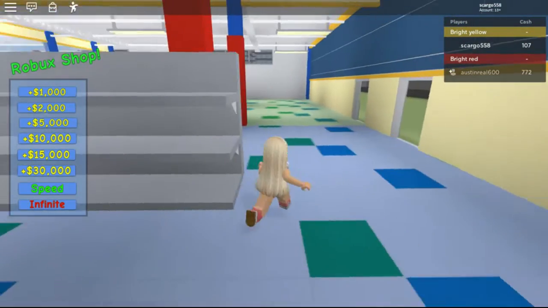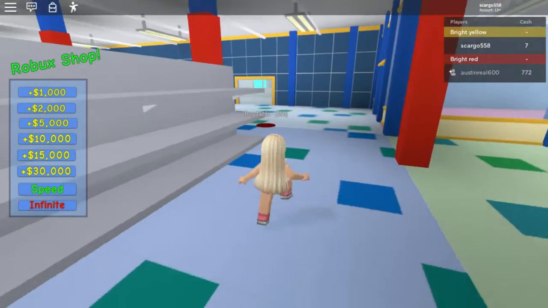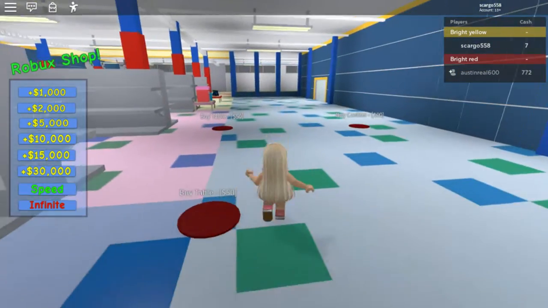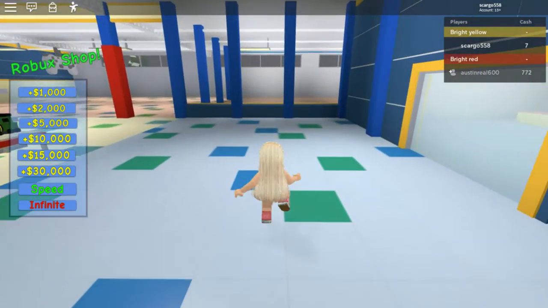I like that the aisles are only $100, so it's not a lot of money. So now we bought all of the aisles. Now we just need to buy all of the stuff that goes along here and buy all the toys. Buy cashier, which I don't have enough for. Oop. So yeah.